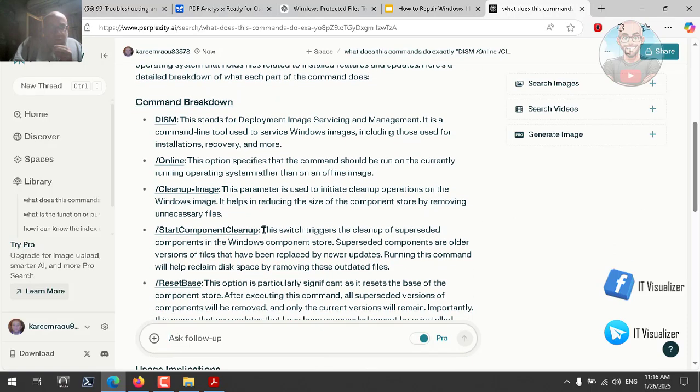StartComponentCleanup. This switch triggers the cleanup of superseded components in the Windows component store. Superseded components are older versions of files that have been replaced by newer updates. Running this command will help reclaim disk space by removing these outdated files. So it's cleaning the WinSxS from superseded components. Okay, and ResetBase.